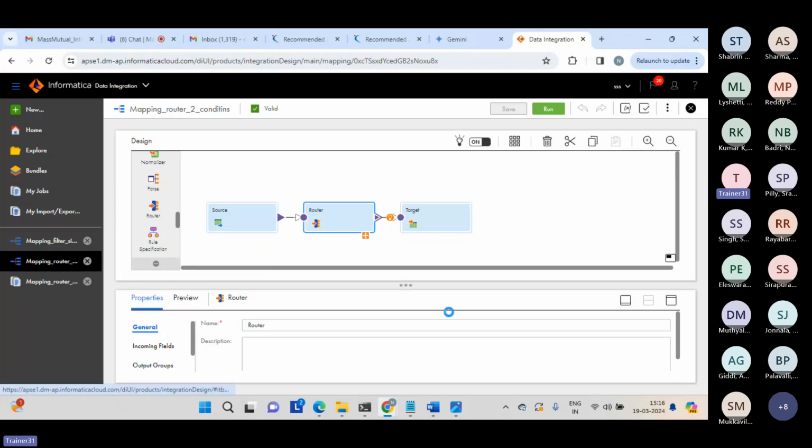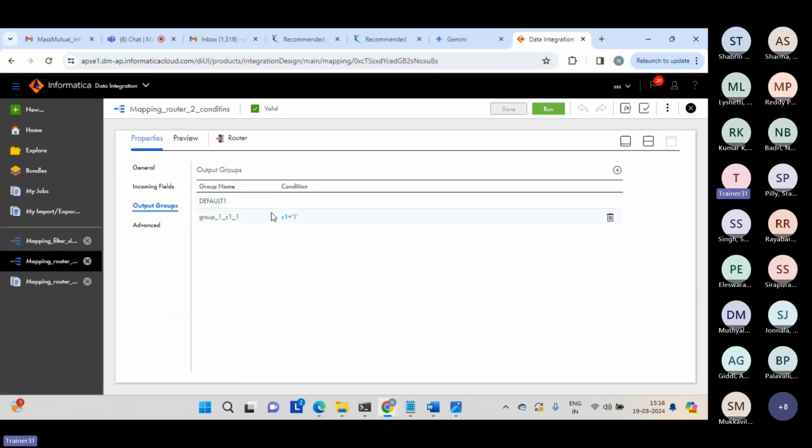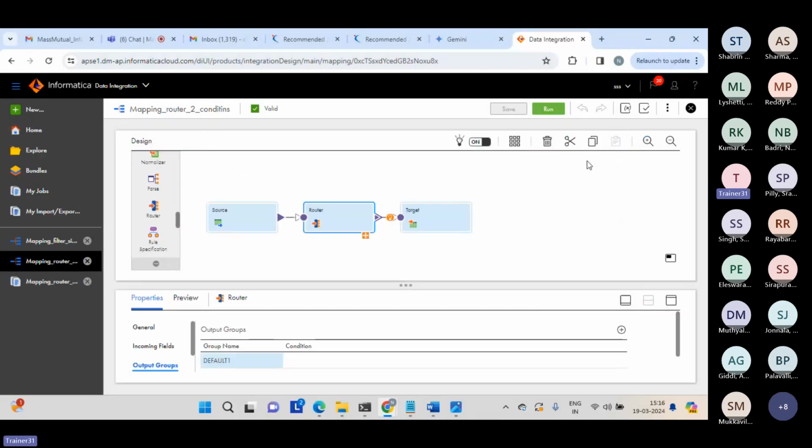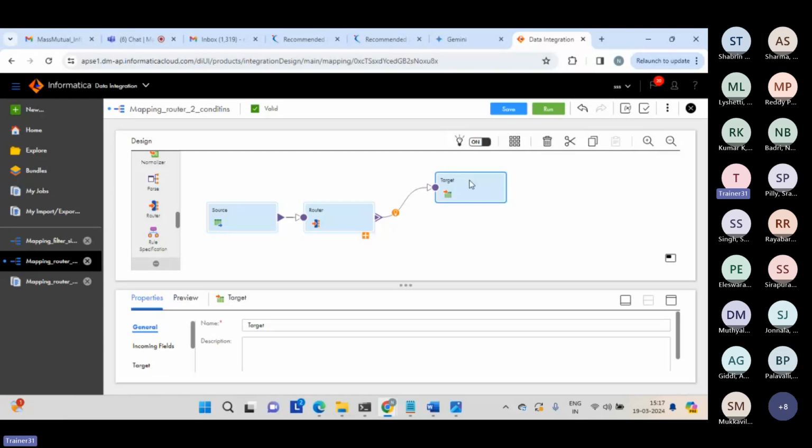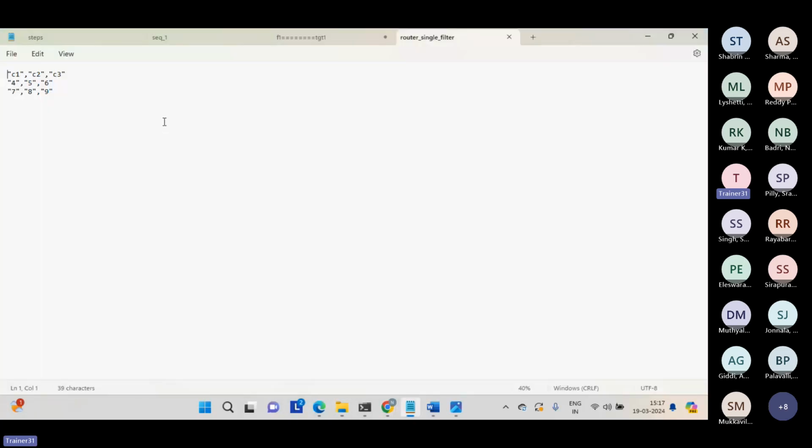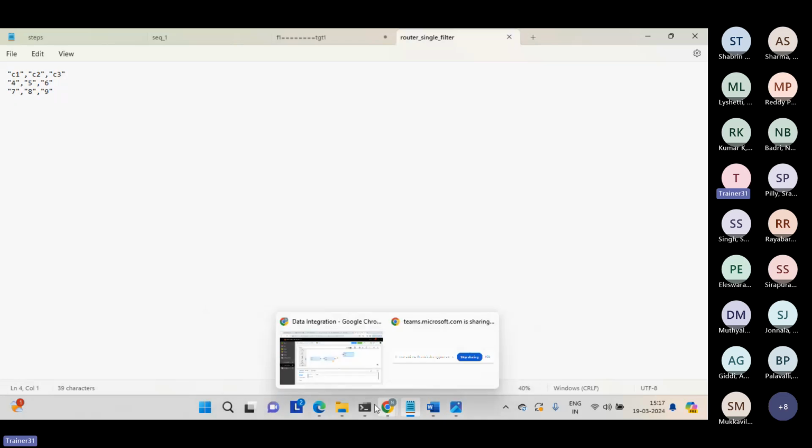Now, let's say we are going to add one more condition. See, we got different values, right? For instance, because of the default target. Nobody asked this question: why we got a different result than expected? We expected 4 rows, right? But we got only 2 rows. The reason is the default group.